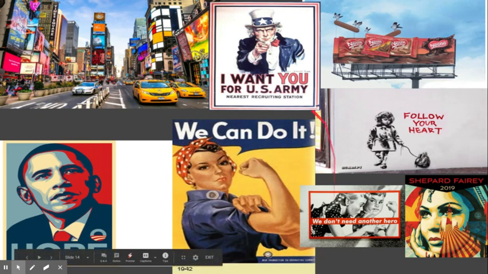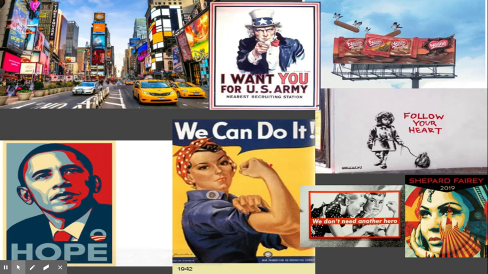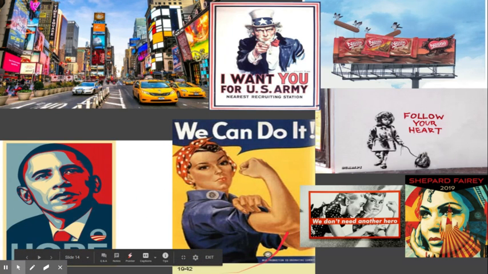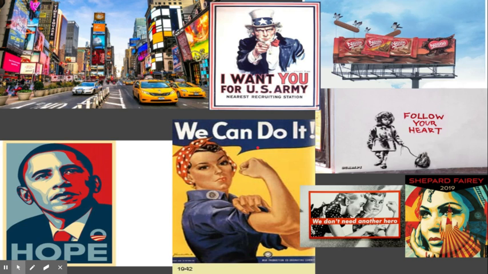Rosie the Riveter was during World War II. When the men were off to war, we had this great industrial revolution. We had these amazing factories in America, but we had no one to work there. So the women went back to work. This imagery has been used a lot in recent years with all the political women marches and things like that.